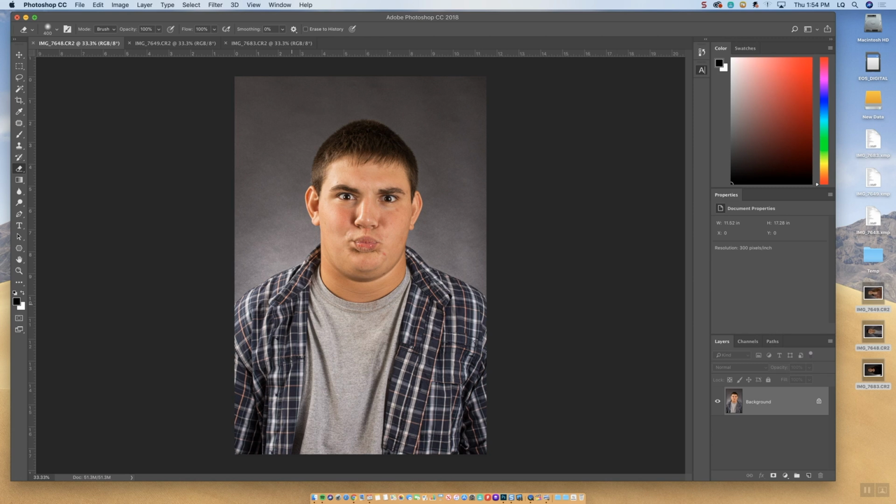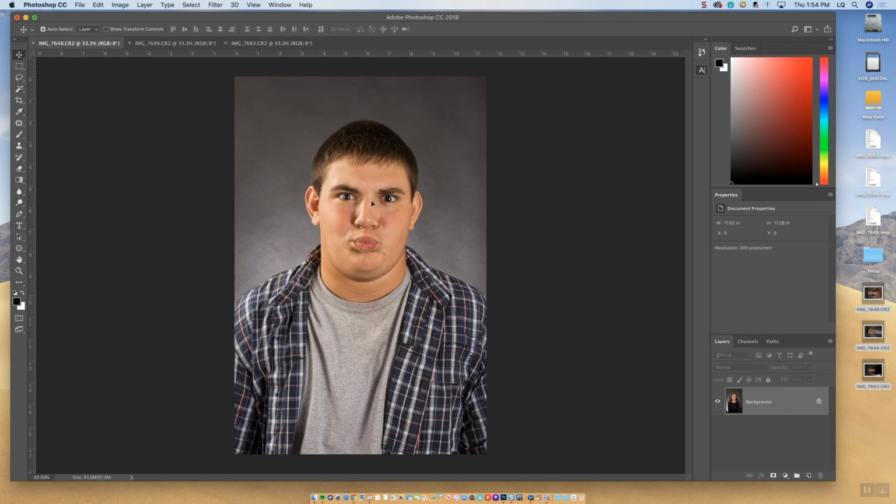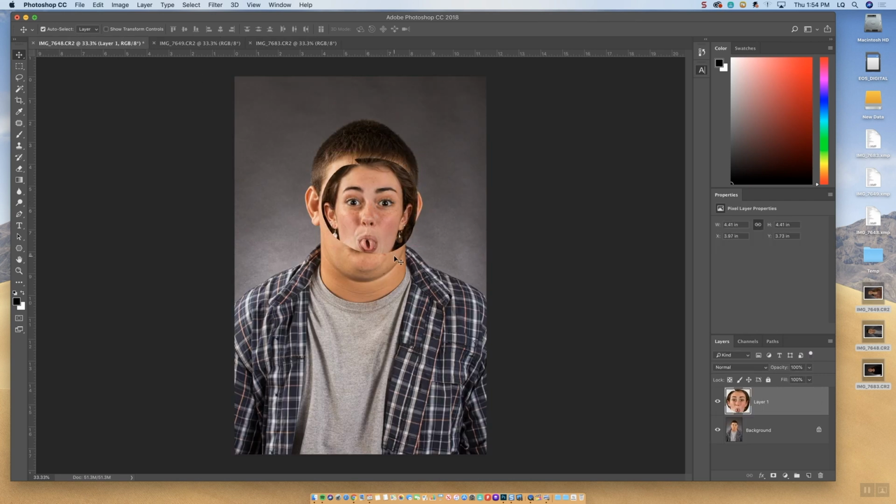So we're going to use him as my base person here, and we're going to grab her eyes. So we're going to grab our lasso, and even though we want her eyes, we want to select a large amount, almost her entire head. Okay, we're going to use the Move tool. We're going to move this right on top. And we notice that it's a little bit small.